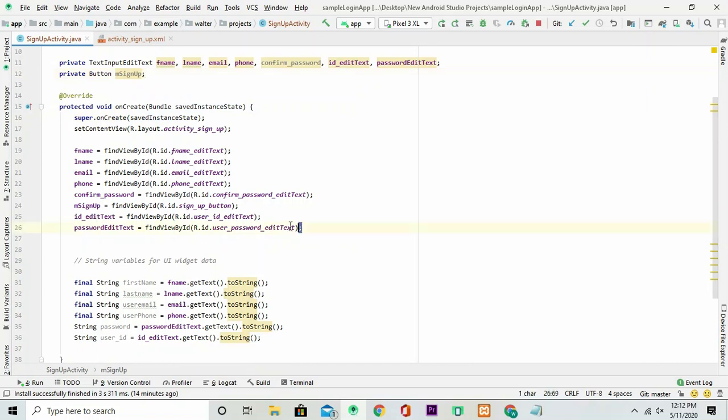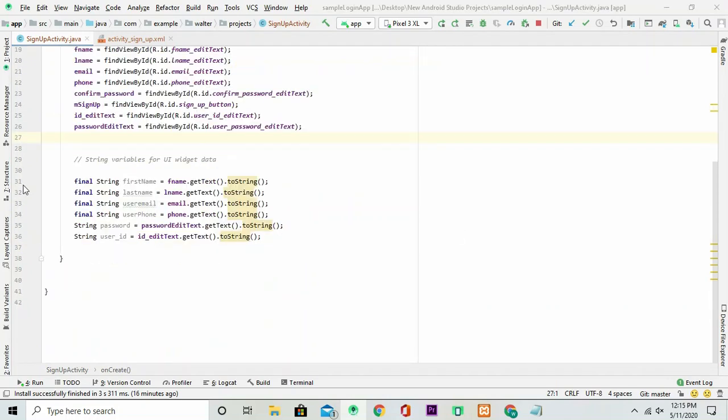Once that is done, you can find these views by ID. Make sure that you found them correctly. You can also write some string variables that will have all this data, and just put them right over here.